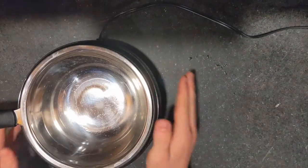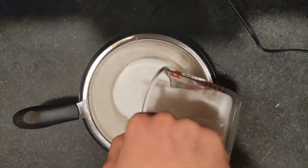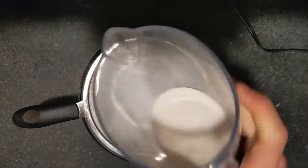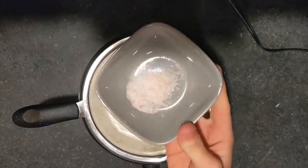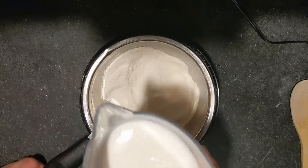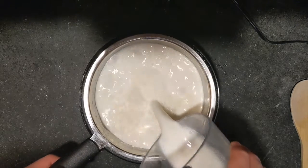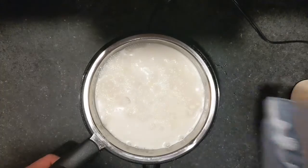So you're going to want to prepare a double boiler, and in it combine 2/3 of a cup of sugar, half a cup of all-purpose flour, and half a teaspoon of salt. Shortly after, you're going to want to stir in 2 cups of milk and cook it for 10 minutes, stirring occasionally.